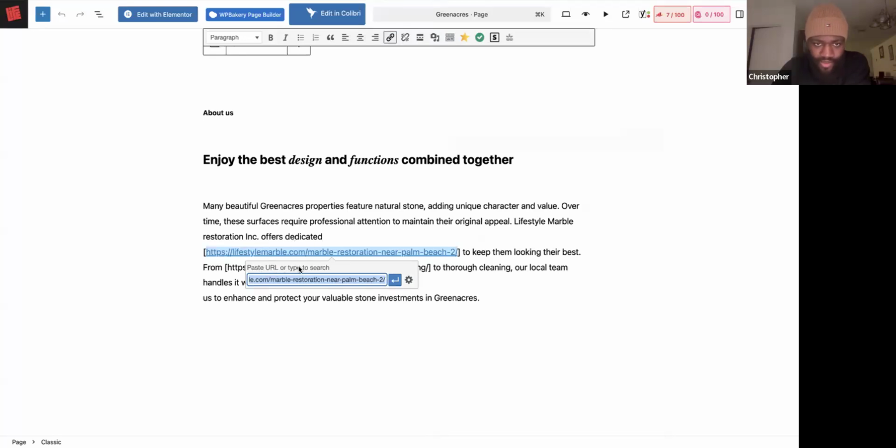Paste URL or search to type. This is it. Oh, here. If I could name it, what did it want me to name it again? Last time I received offers dedicated.